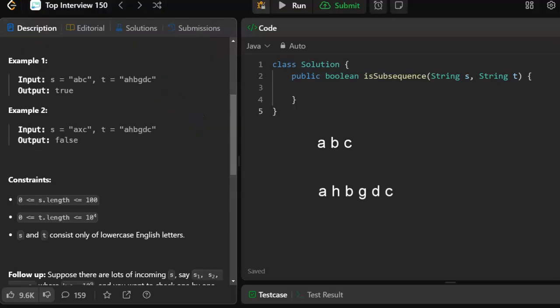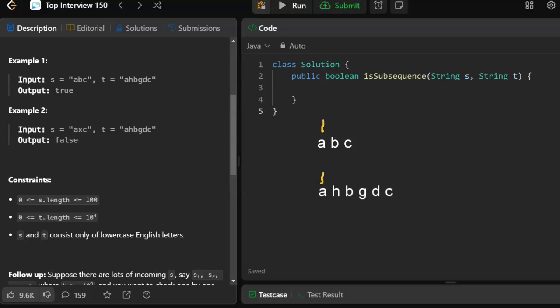All right, so these are the two strings from example 1. Top one is S, bottom one is T. We can do this with two pointers. If we start with a pointer here and here, one pointer for each string, what we're going to do is, if the characters match, we'll advance the S pointer.